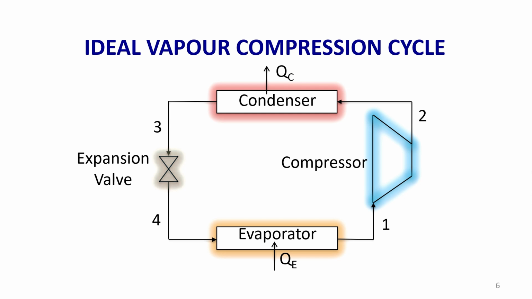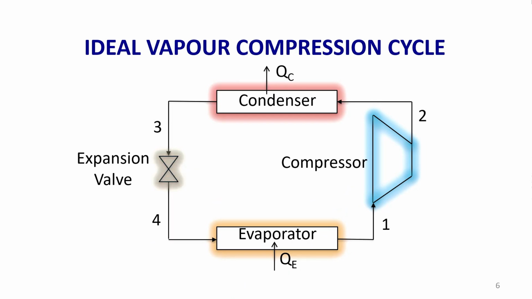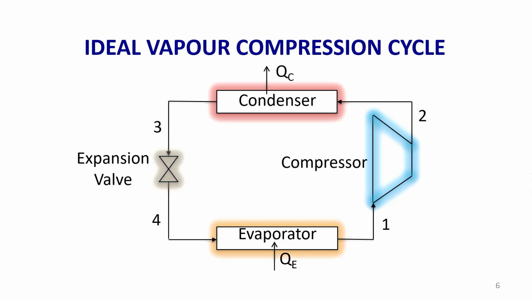Now the compressor is compressing the refrigerant, so it increases the pressure from evaporator pressure to condenser pressure. This cycle is a two pressure level system, where the evaporator is at low pressure and the condenser is at high pressure. If you want to transfer the refrigerant from a low pressure region to a high pressure region without the aid of an external source, it is not possible. The Clausius statement is violated as per the second law of thermodynamics. So the external device used in this case is the compressor, which raises the pressure and the temperature from evaporator to condenser.